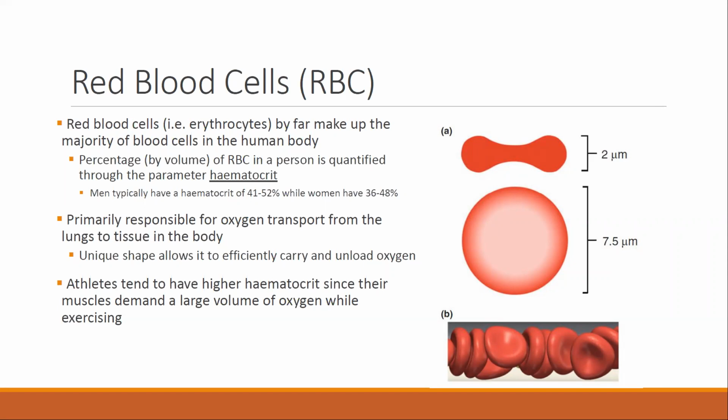Okay, and from these measurements right here, you can see the relative size of the red blood cells. They're only about 2 micrometers thick, and the diameter is about 7.5 micrometers. So they're really, really tiny. You're not going to see these with your naked eye, but if you look at them under the microscope, they have this kind of shape. This right here is just an animation. Red blood cells aren't actually shiny like this, but this is how we imagine the red blood cells in your blood.